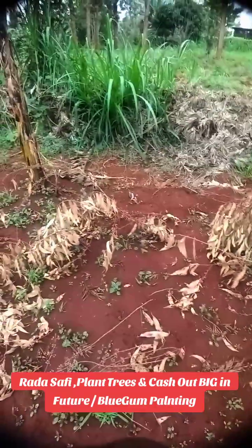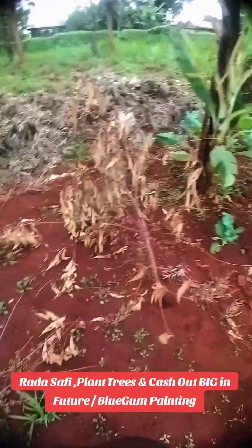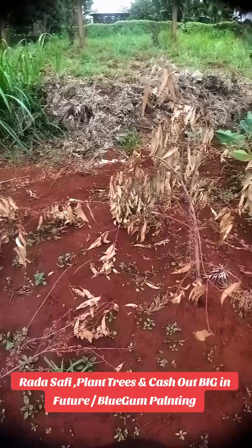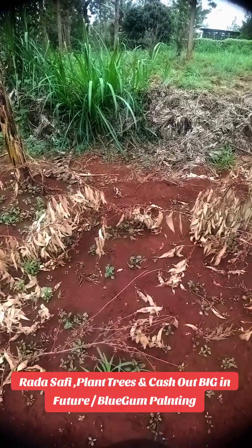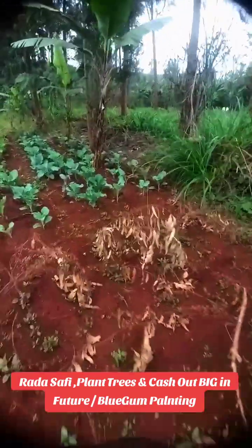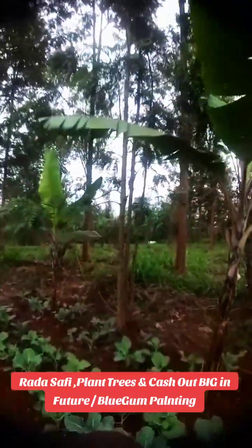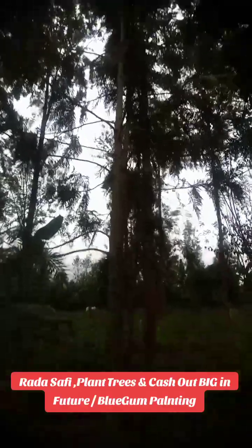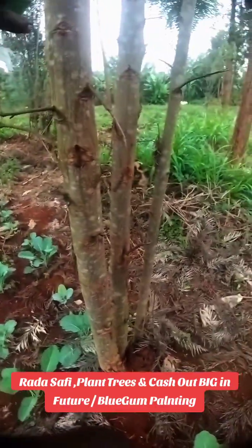Let me give you simple arithmetic, simple maths. You see, a tree of Bluegum takes about a year and a half to grow to roughly what they call poles, the ones they use, about this size. Let me give a good example with this one. You see this tree? This year, if I was to sell, see how many I have? But this is not Bluegum. I'm just giving an example.